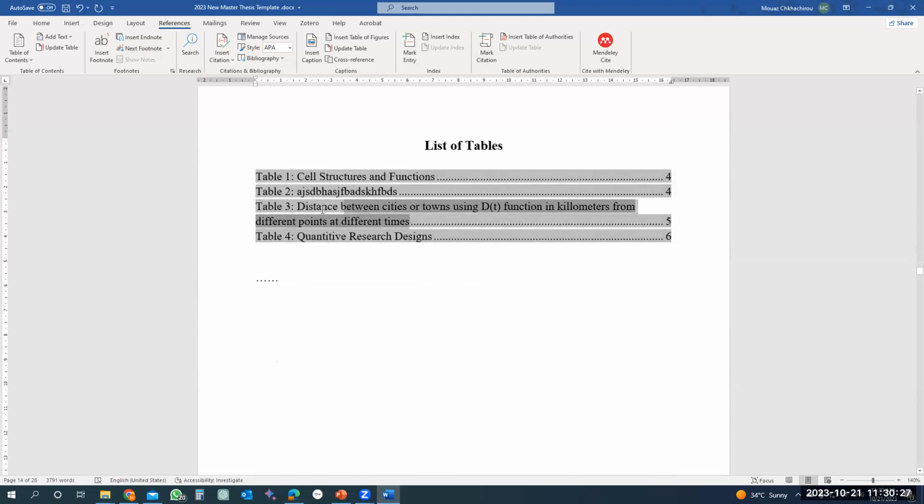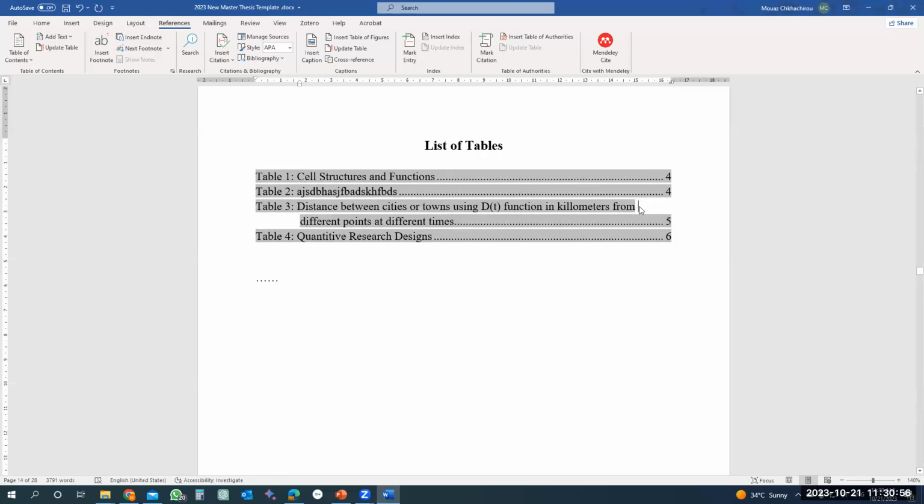This is the case where you have a long caption. So in this case, I need to highlight this one and go to the ruler and fix the bottom one. You can play with it until you have some space. So the second line is aligned with the beginning of the caption, not with the table name. Here, I made some space splitting the table name from the caption, okay?